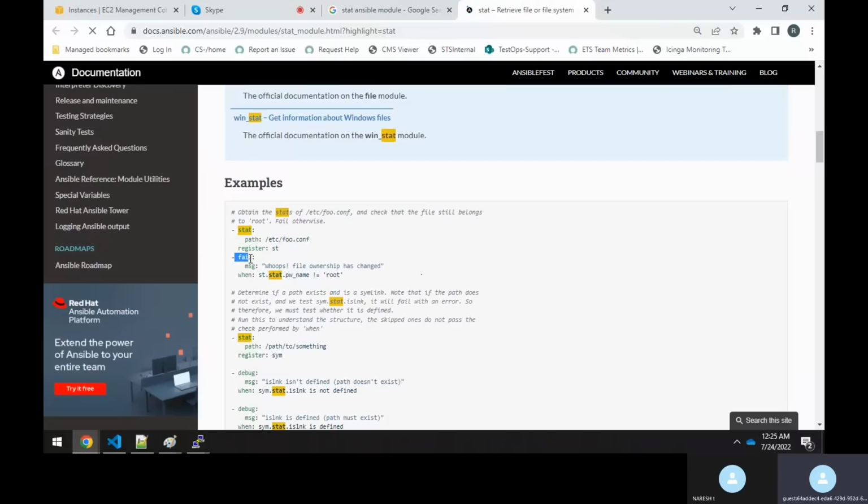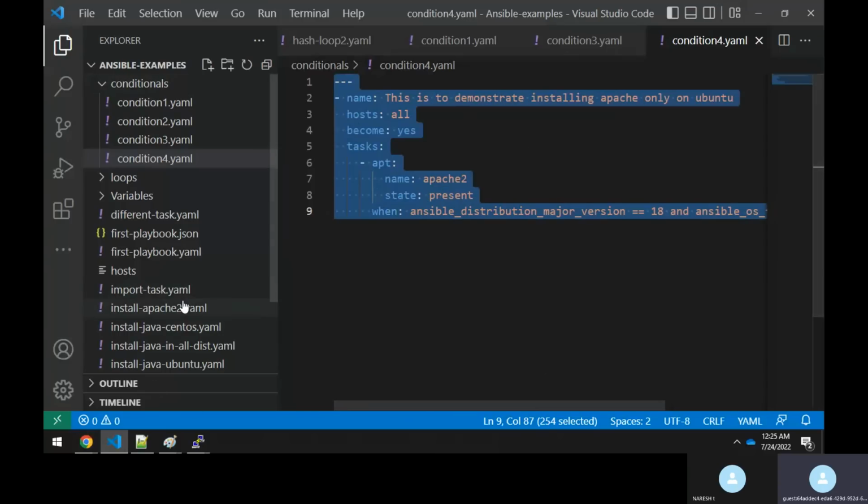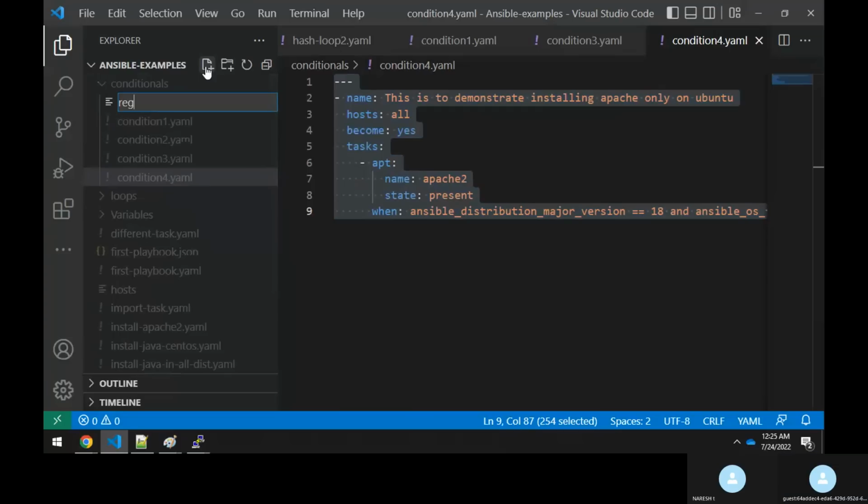Fail, msg and all I'll be showcasing in the next session. So right now I'll be using the stat module. Let me write a playbook file itself. I will write a playbook file with a name something like register-debug.yaml, anything with some name.